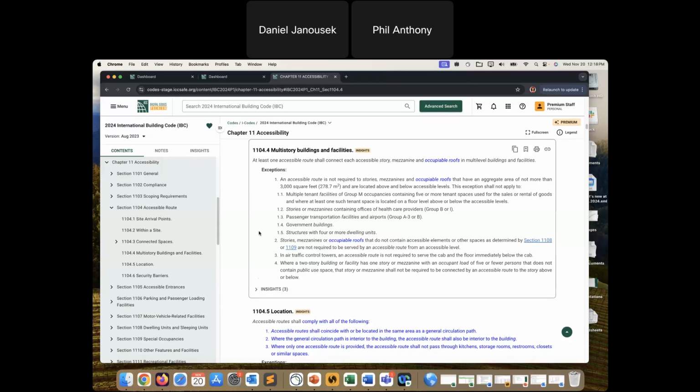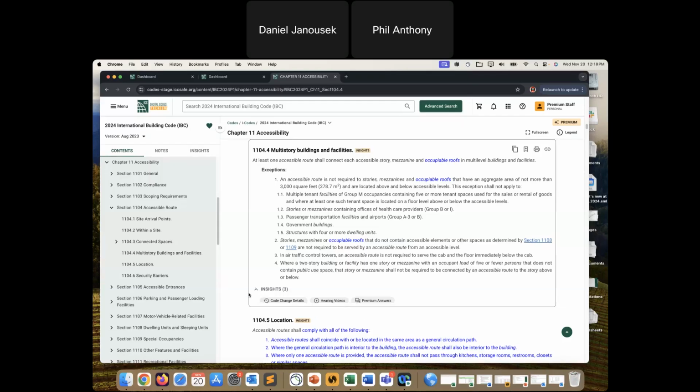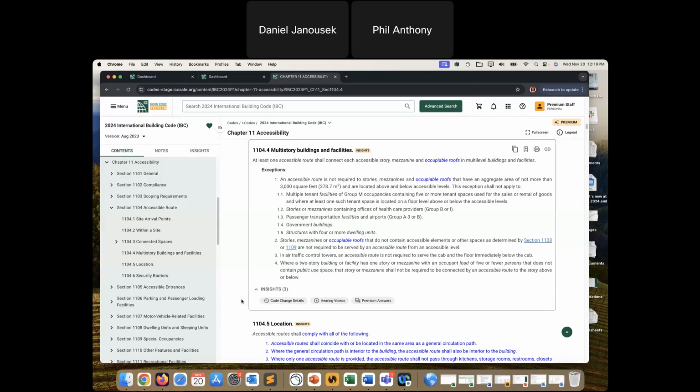And as we look at this, whereas Insights is not one of the focuses for the webinar today, I do just want to point out that as users traverse the sections here, anywhere that you see an Insights tab next to the section title indicates that there's going to be additional content supplementing that passage as written to provide additional context or understanding. So this one in particular has blue text, which indicates a change since the last cycle of the I-codes.